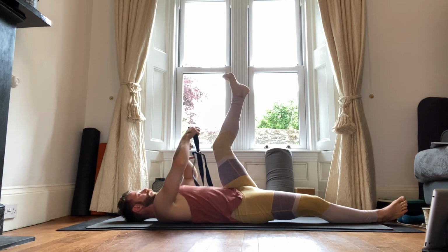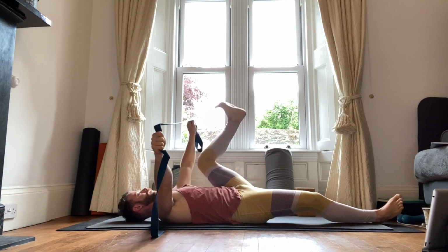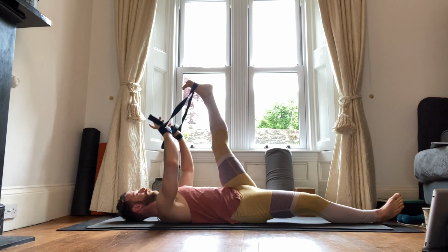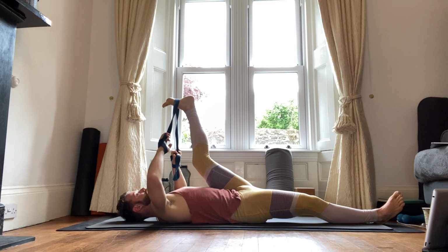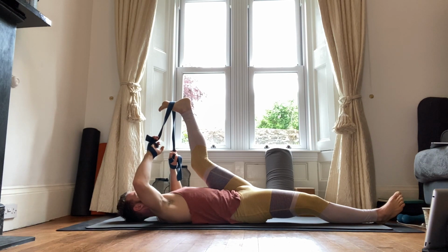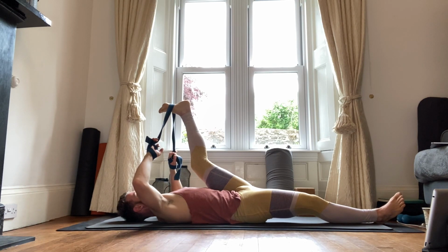If you're using a long strap or maybe a towel and it's a grip issue for you, wrap it around your wrists and around your hands and between your fingers, and you'll be able to hold it without doing a massive grip. So the friction, in the straps or whatever you're using, should hold it together pretty easily. I'm a big fan of this one because it can begin to move towards the restorative, soft realm.